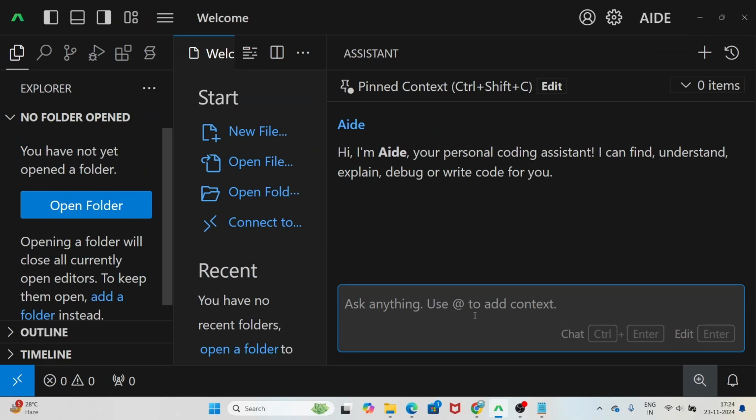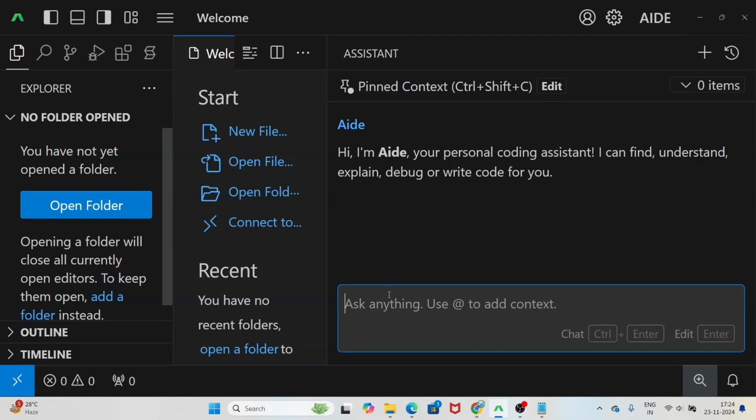When you write anything, you see that two options get enabled. If you select chat, then it will simply give you the answer to what you have asked for. But if you select edit, then you have to provide the file name.